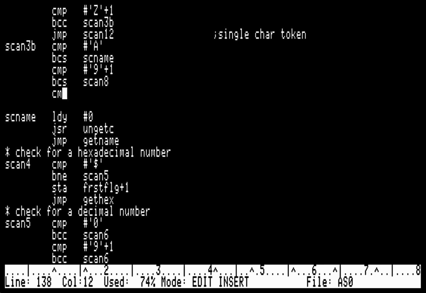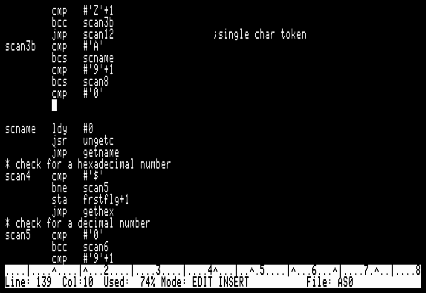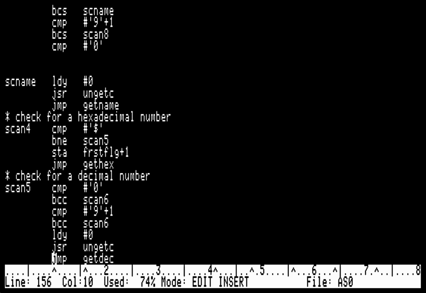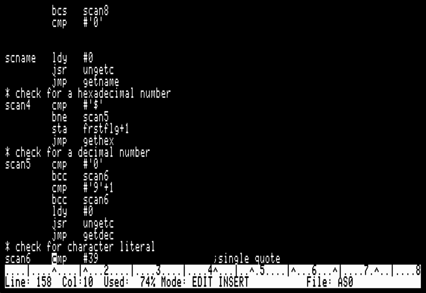Okay, now we will compare with a digit 0. If it's greater than or equal to digit 0, and less than or equal to digit 9, it's a decimal number. Here we're checking that stuff again.